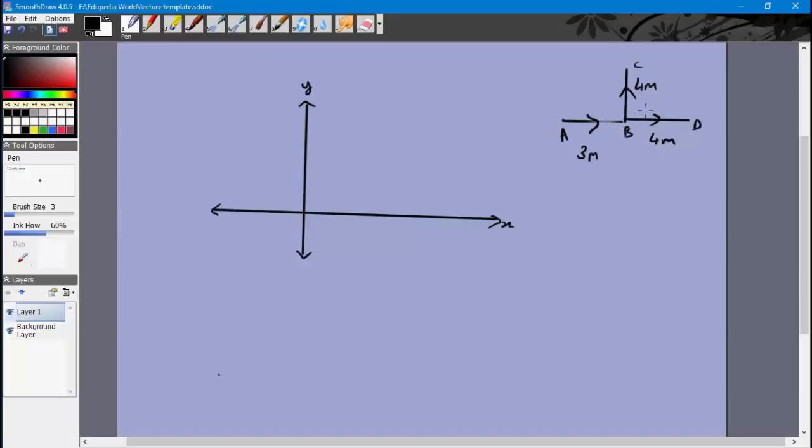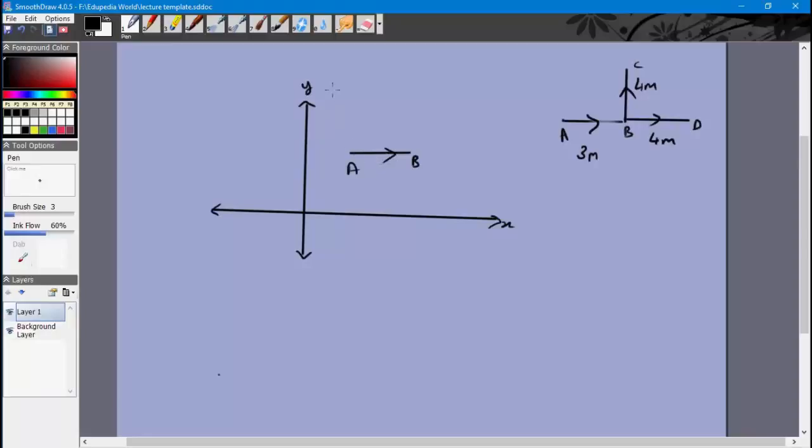Well, the first thing we do is we make our axis, and we can choose our axis to be anything. We can choose any direction to be the x-axis, and from that we can determine the y-axis. So we choose the x-axis, let's say, to be the direction along AB, or along the horizontal direction. Then AB would simply be represented in this way. It would be a vector going from A to B, a line segment going from A to B with an arrow, and its magnitude would be 3 meters.